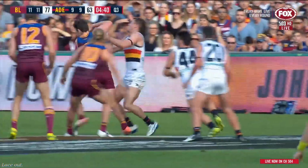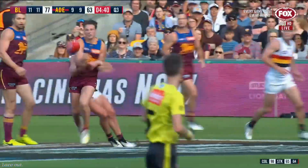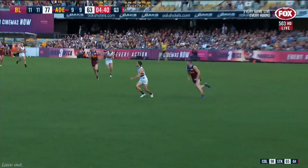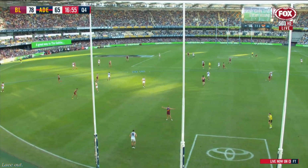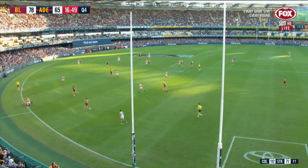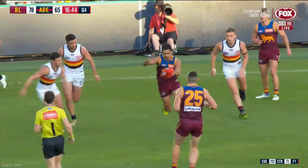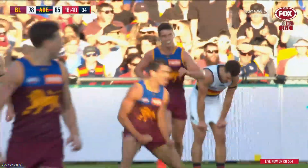He gets a bit nervous in front of goals at times, but that's a really good execution of his shot. Had a look again. Nice pass from Berry. Yeah, that's just a little pusher. The Lions have started this final term well. Short kick, danger. Kelly wrapped up. Berry had him. Cameron. He's got options inboard, but Charlie can go himself. Oh. Charlie can go all the way himself.